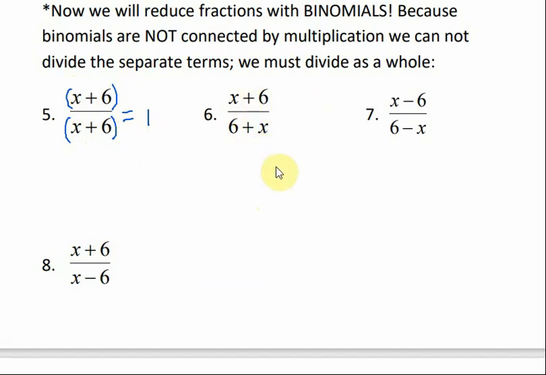As long as they're connected by addition, we can change the order, and this would be x plus 6, and 6 plus x is the same as x plus 6. So just like in number 5, these would cancel, and we get a 1.